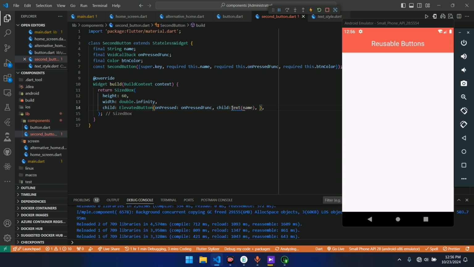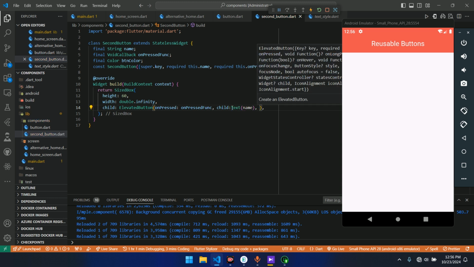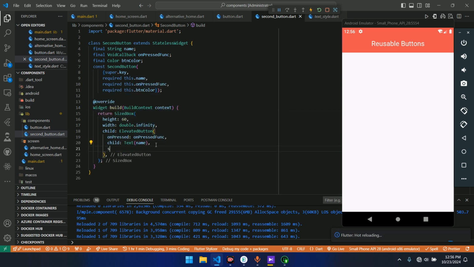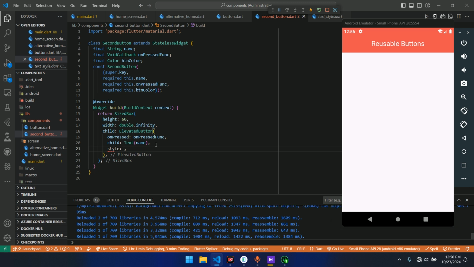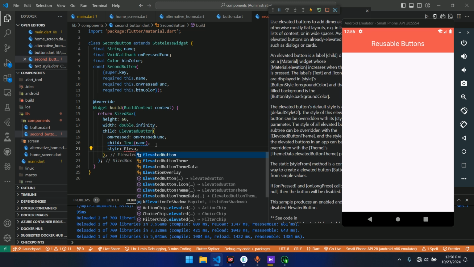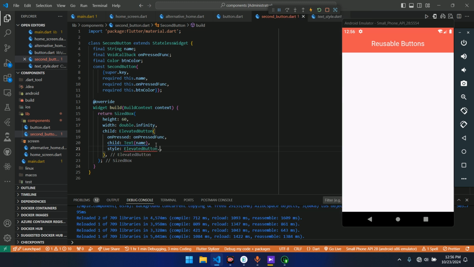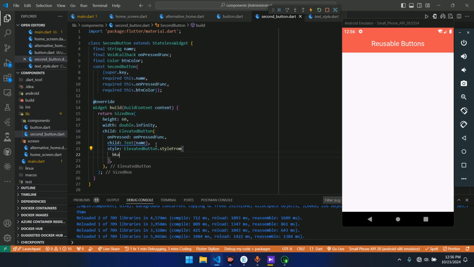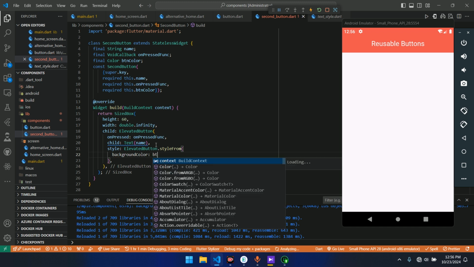Inside the elevated button, let's format this so that we have these on different lines. We're just going to say style. Then we have to style this elevated button, so we say elevated button dot style from. Then give it a background color. In the background color, we're going to set it to the btn color.